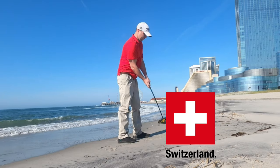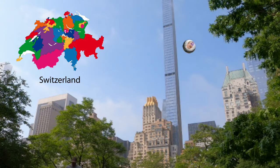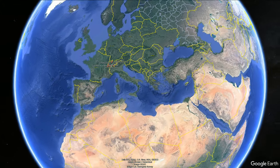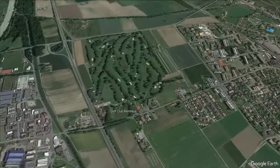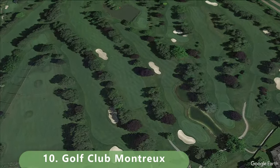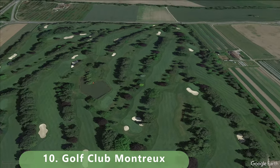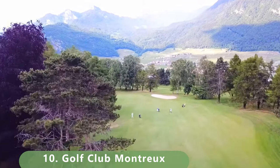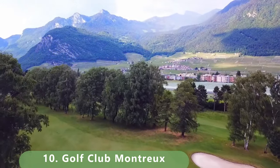We'll be headed to the country of Switzerland where there's over 100 golf courses to look at, bringing you this top 10 golf courses. There's some incredible golf on this list, so let's get right into it. Zooming in to number 10 to start us off, we like to give a little Google Earth view and then tie that in to some amazing drone footage of the golf course, just like here. This course packs a punch — it doesn't even look that great on Google Maps, but when you see the drone footage, wow.